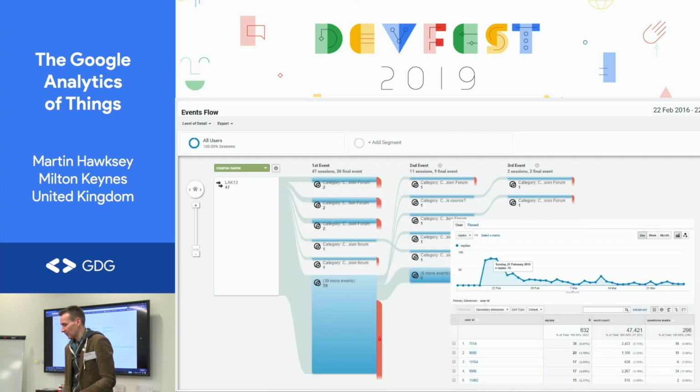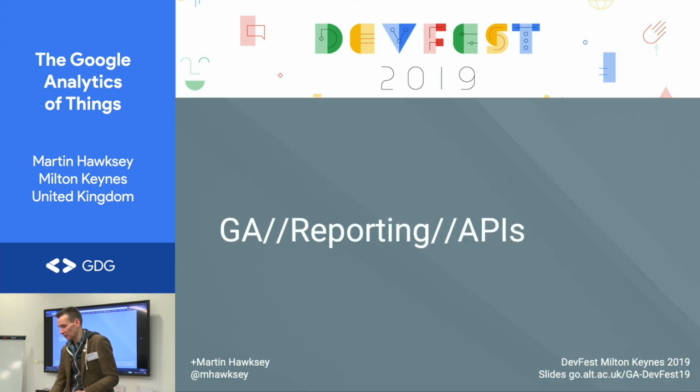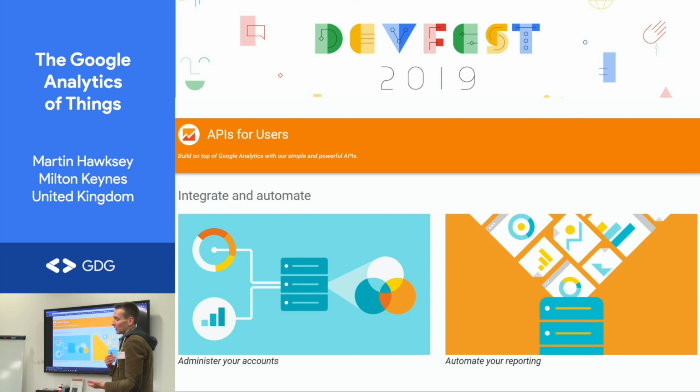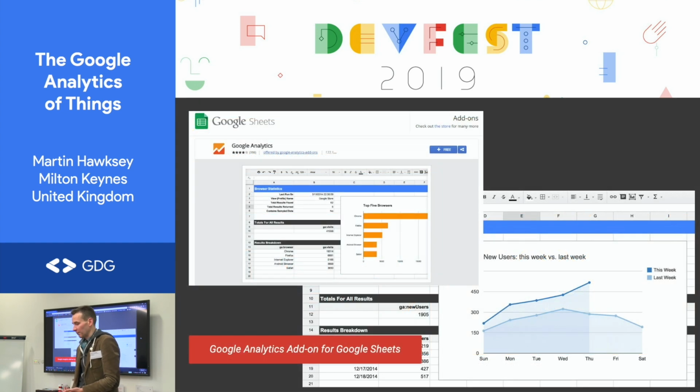So in terms of reporting, Google Analytics has a very good web-based dashboard. You can drill down into the data, you can do segmenting, so there's a lot there. But if you're finding you're hitting barriers with that, Google Analytics actually has APIs for you to pull back reporting data. So the view that you get in Google Analytics of the data you're pushing in might not necessarily be the view that you want, because I'm really interested in G Suite products.